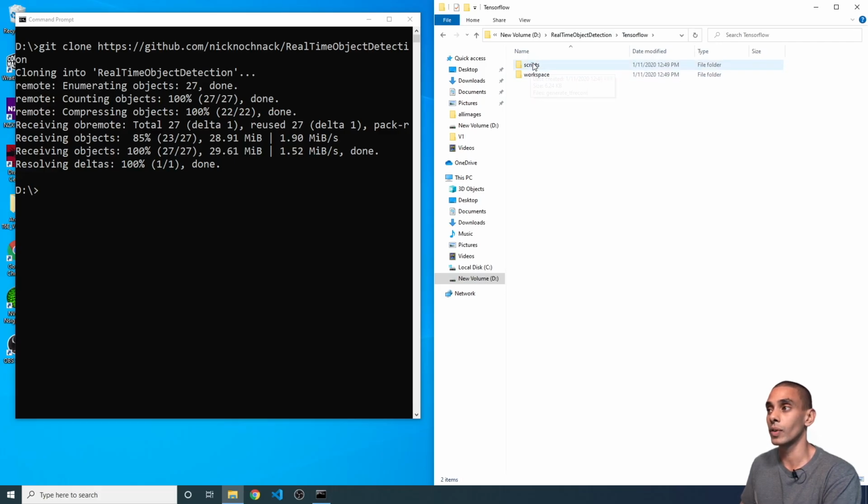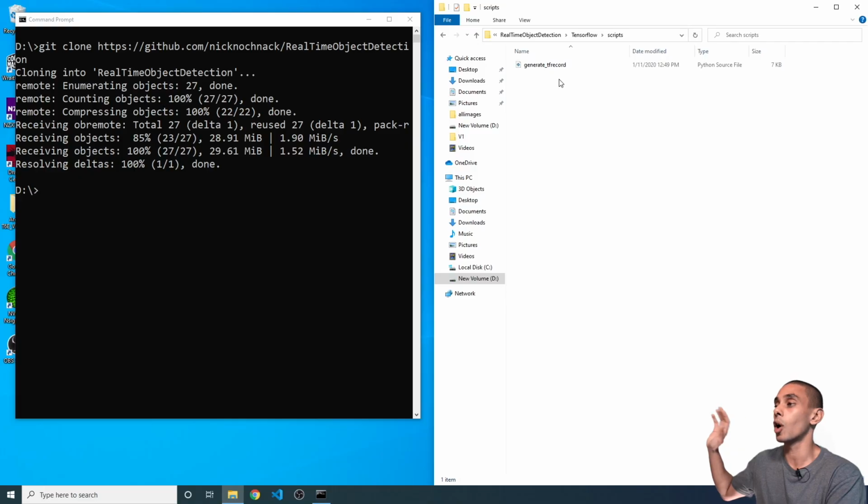Inside of here, we've got two folders, scripts and workspace, and eventually we're going to clone the TensorFlow object detection repository into here as well. Inside of scripts, we've got one file called generate TF record, and this is from the official TensorFlow object detection tutorial. That basically helps us build a TF record, but we'll talk about that a little bit more later.